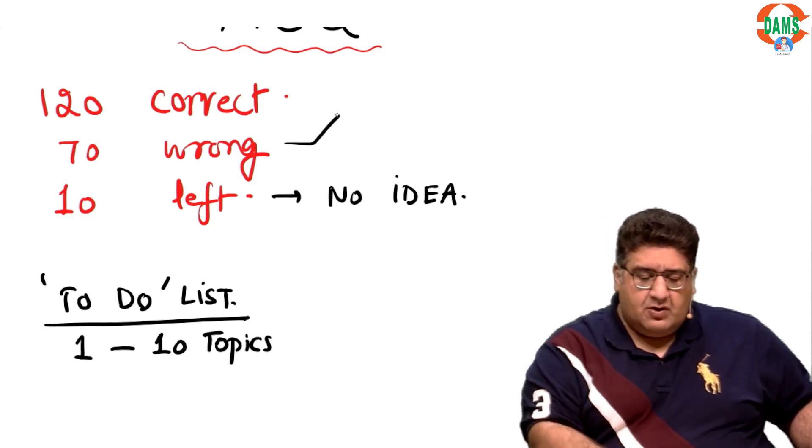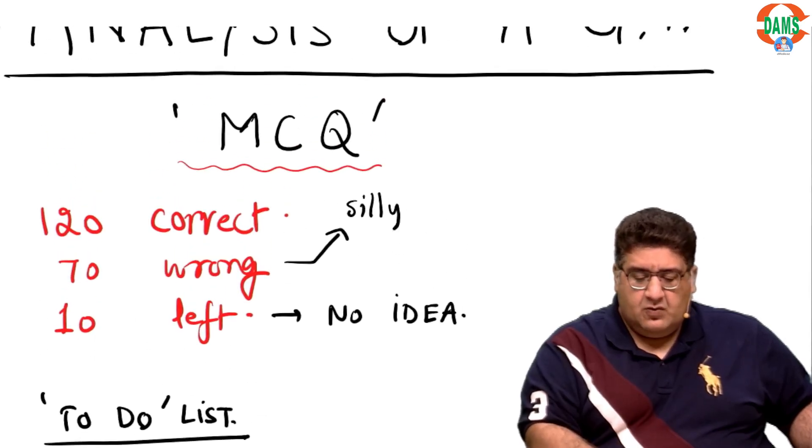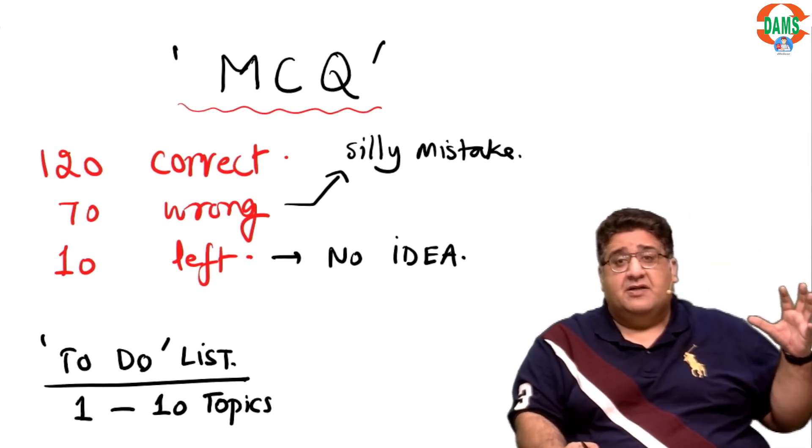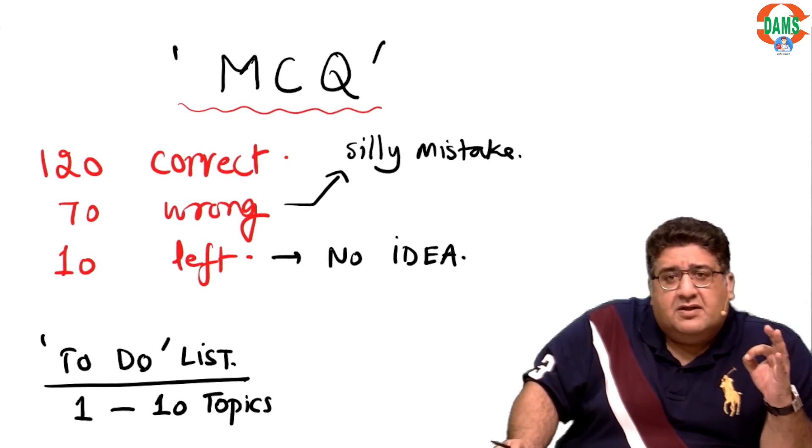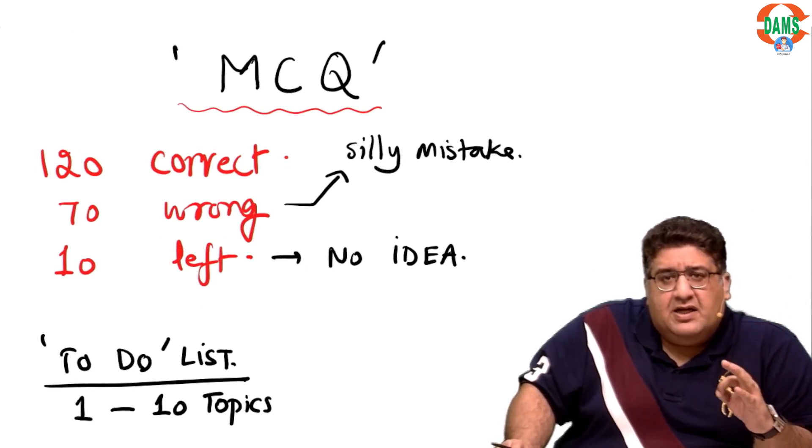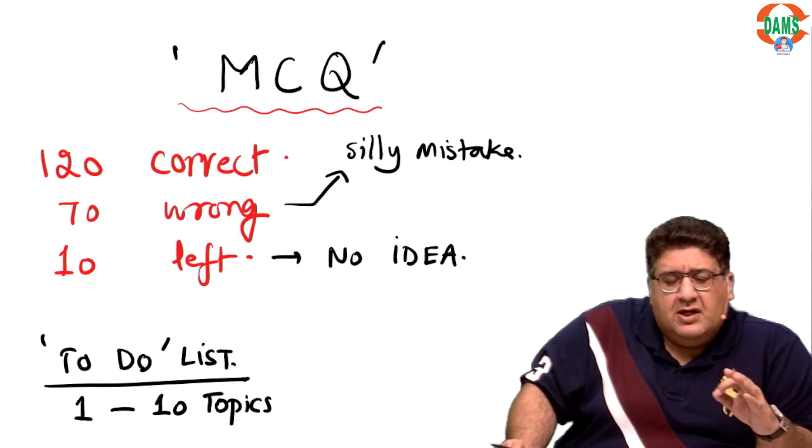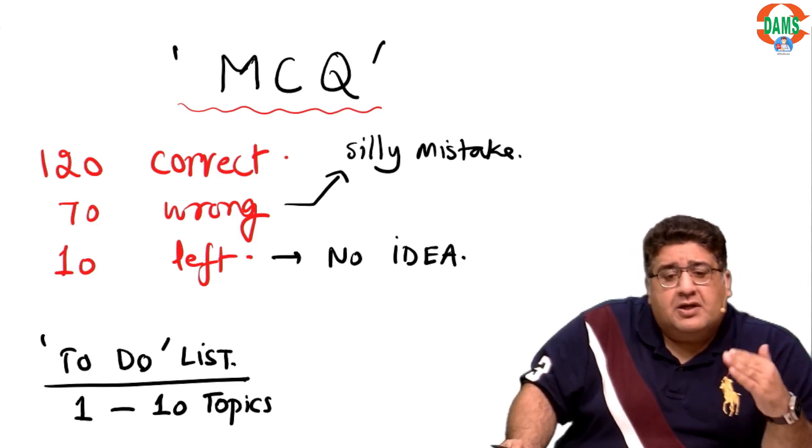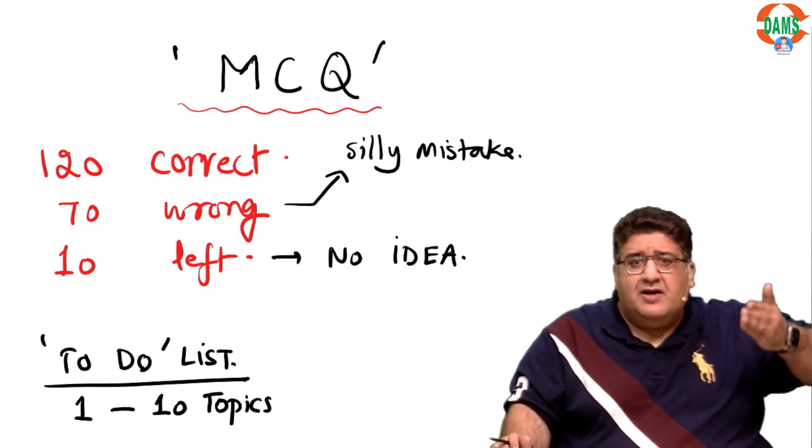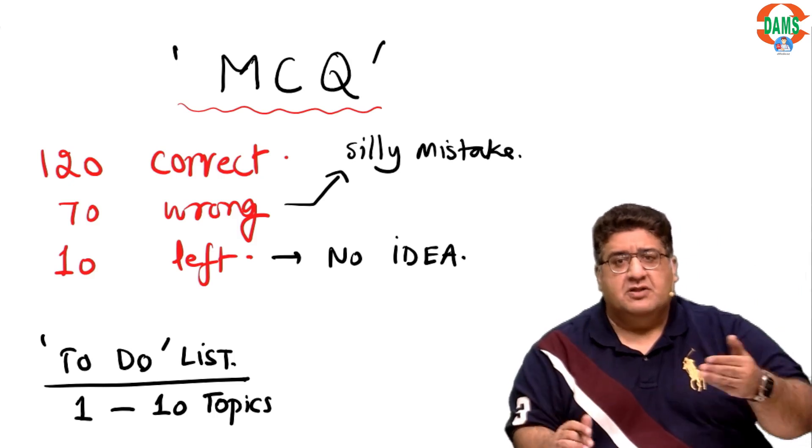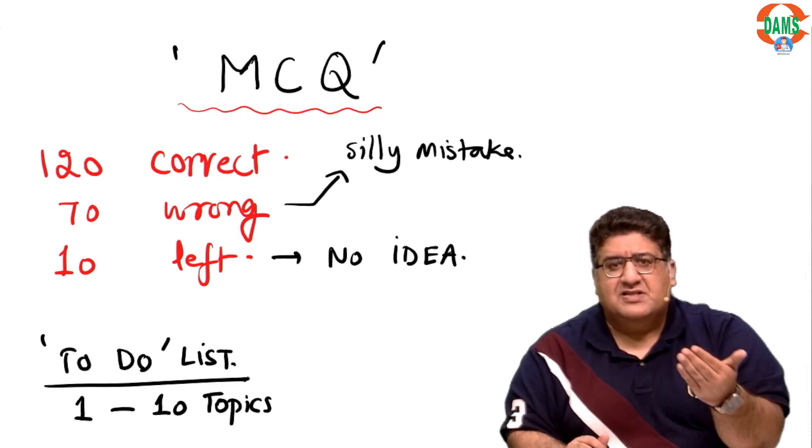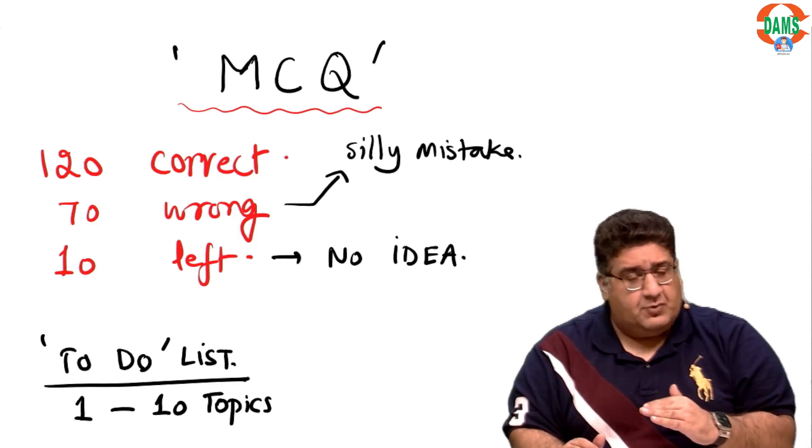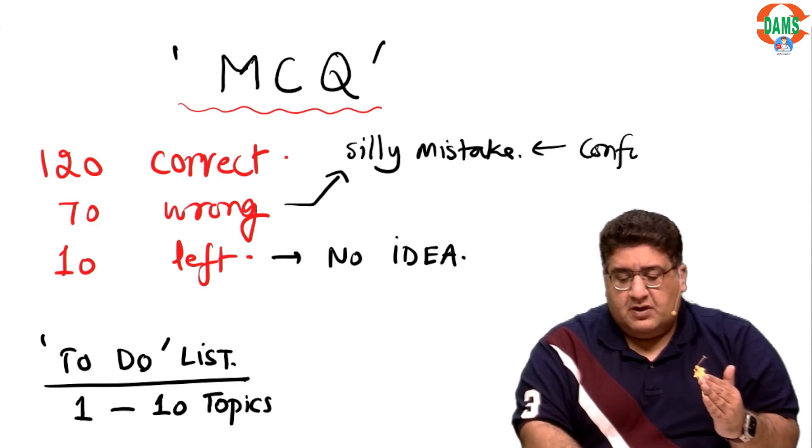70 questions are wrong. First reason: it's a silly mistake. What do you mean by silly mistake? You looked at the question, you recalculated the entire subjective condition, you made up your mind that answer is either B or C, it can't be A and D. And then you thought it is most likely B, but since you were so much confused, you marked C. And while you were watching the solution, you saw that how the hell can I say C? Because I remember I recalculated B, but oops, I marked C because C was also one of the choices going on my subconscious mind. So you made a kind of silly mistake where you were almost clear towards the correct option, but still you marked the wrong one because of confusion. So silly mistake is nothing but an outcome of the confusion.